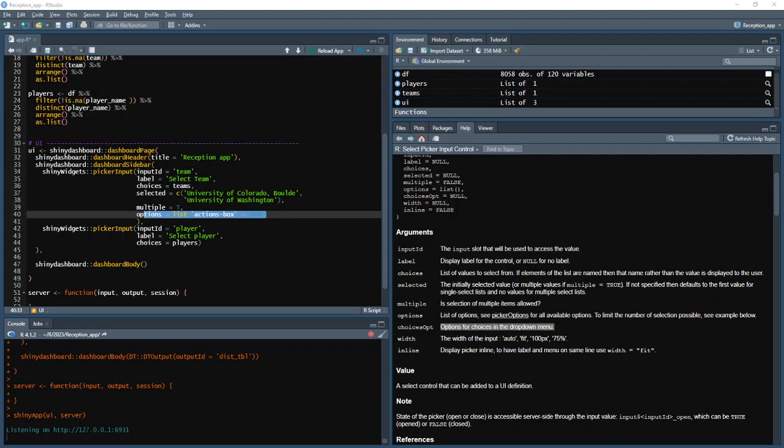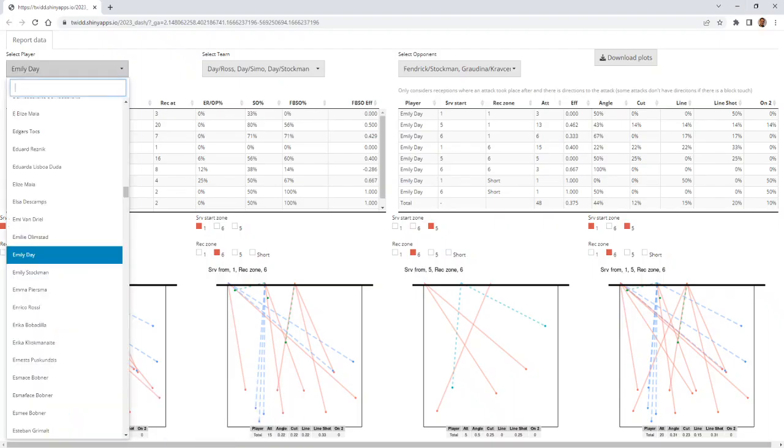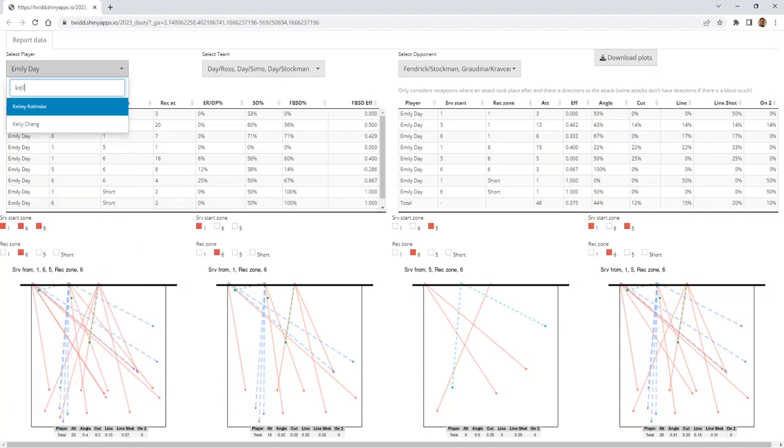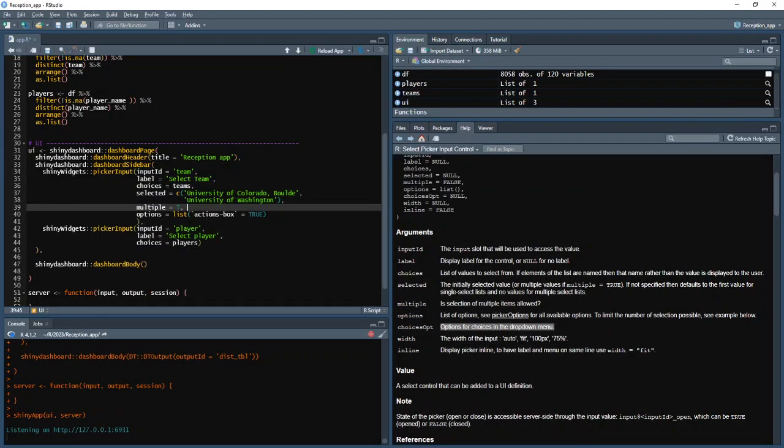It's going to be in the options, but all I have is actions box true. I don't know what's going on. We can look at it later. But basically, you can have a search option if you want. As you can see in mine, I can search. Oh, hello, I want to look at Kelly Klinsky or Kelly Chang. So yeah, there is a search option. I can't remember what it is off the top of my head, but I should probably know that. I guess I'll go find it.